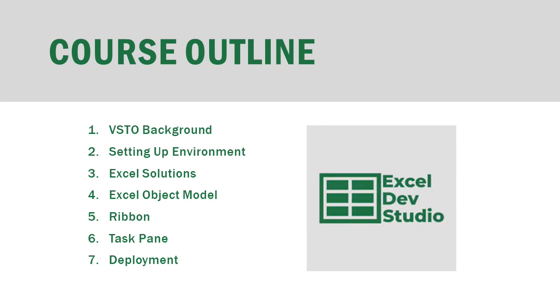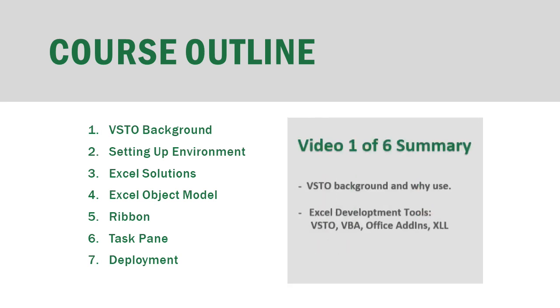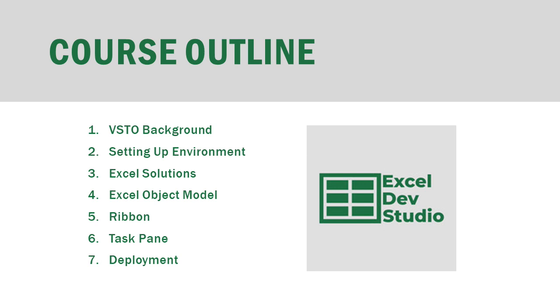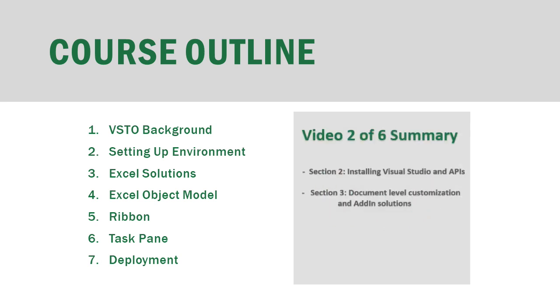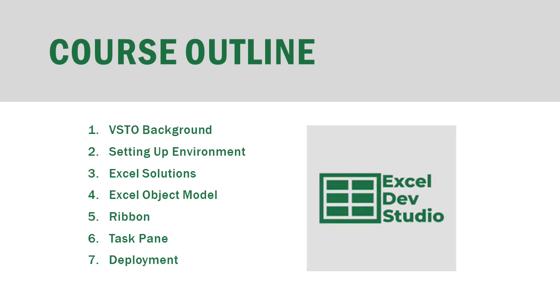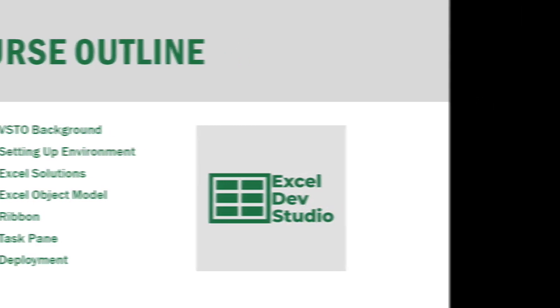If you haven't done so already, please check out video number 1 and 2. Video number 1 gives a background on VSTO and compares it to other Excel development tools. Video 2 goes over Section 2, setting up your environment. Video 2 also discusses Section 3, the 2 different types of Excel solutions we can build. For this video, we will cover Section 4, the Excel object model. We will give a background on the main objects and how to use them with detailed examples.